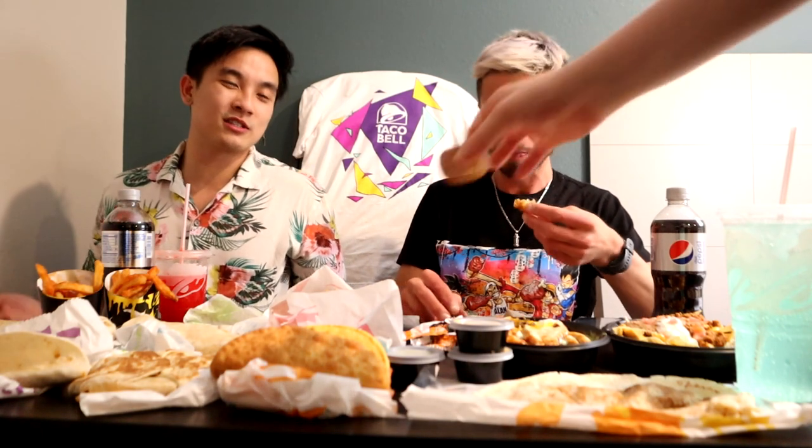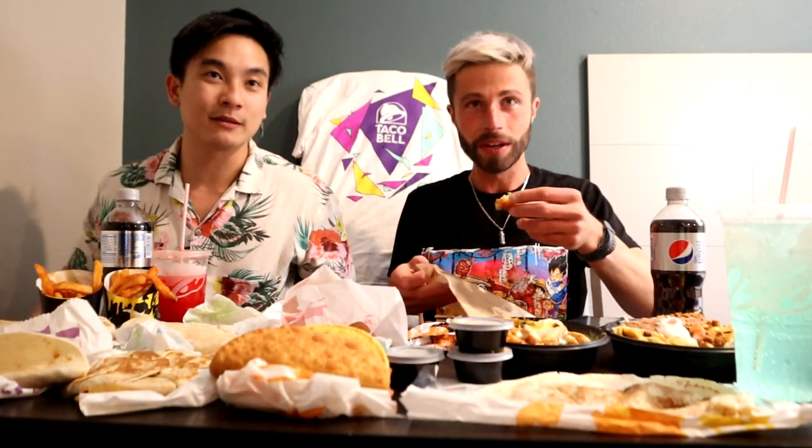Oh my god, it's so oily! Wait — is this sour cream? It's like a cinnamon sugar donut. They're supposed to be filled with something — or are they dipped? It was alright, I liked it, it just wasn't the best it could be. It's so greasy. It just doesn't do it for me. We'll slowly rank it — worst will be over here.